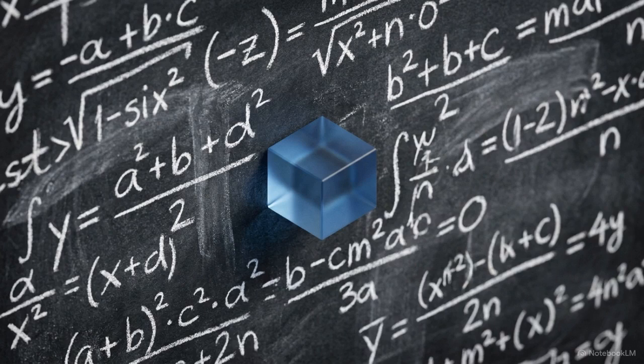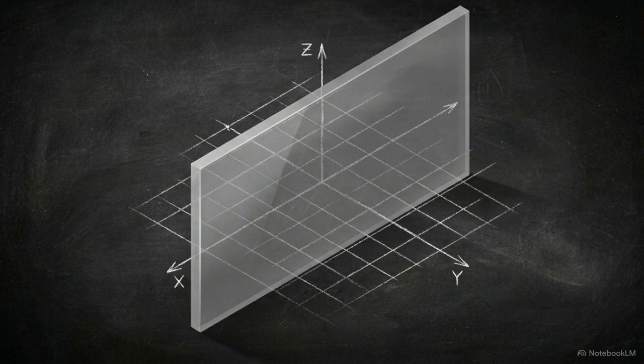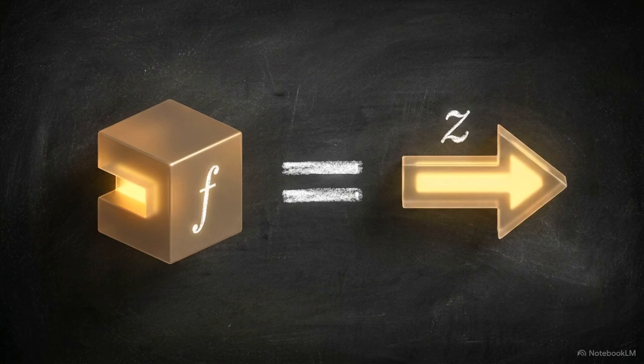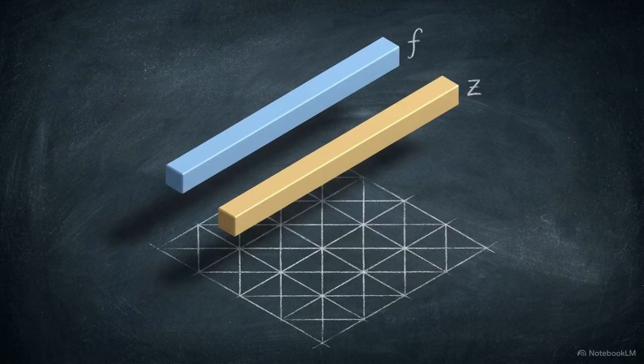Finding this hidden mirroring vector requires us to look past the algebraic rule and analyze the geometric shape of the functional's kernel. The Riesz Representation Theorem states that for every bounded linear functional f on a Hilbert space, there is a unique vector z such that f(x) equals the inner product of x and z. Beyond the representation itself, the theorem guarantees that this vector z is unique and that the norm of the functional perfectly equals the norm of the vector.